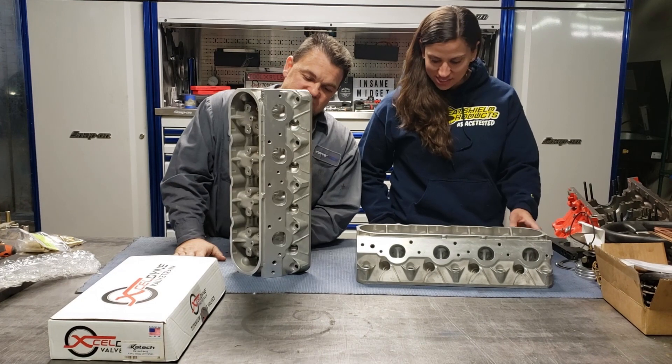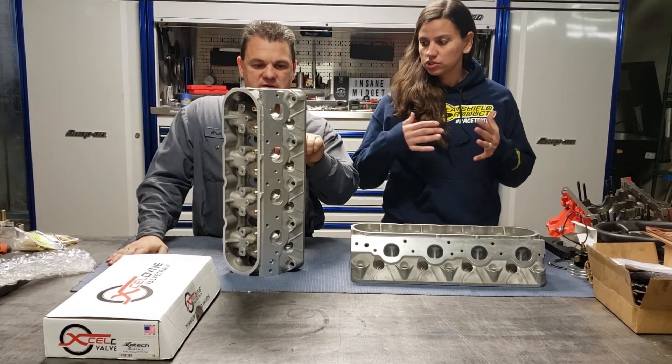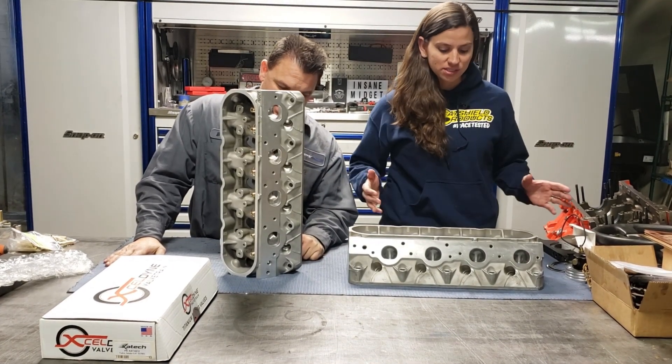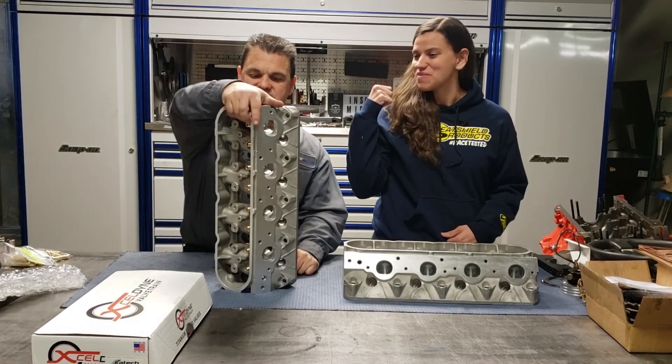Well those are the heads that we've been waiting on. Super quick turnaround actually from K-Tech, super helpful. Bo is actually who I always go to and just amazing support — he's the Trans Am representative. And we got an SS in the back so you guys might hear it in the background.